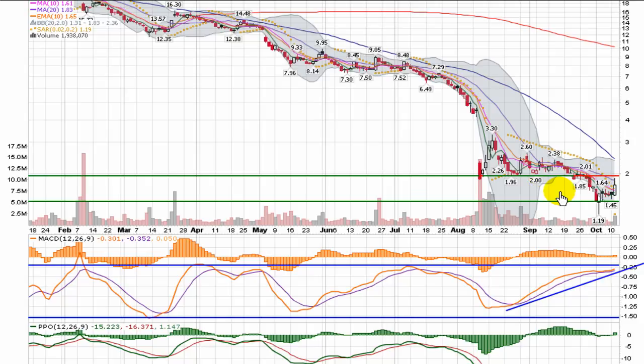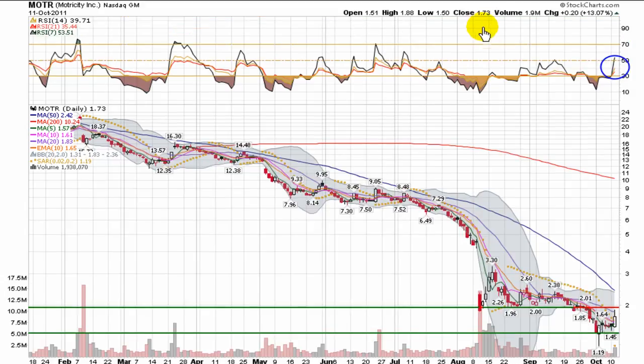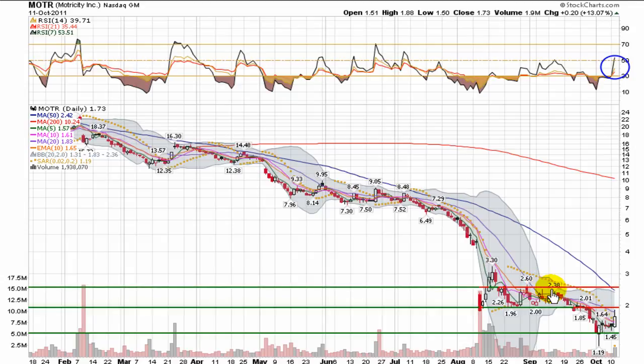On the upside, resistance is pretty strong right around $2.00. This closed at $1.73, so it's a pretty nice percentage move to go up and test that resistance. Beyond that there's more resistance through the whole area of about $2.40 up to $2.60. Also worth noting, here comes the 50-day moving average — climbing above that is a big deal from a technical standpoint. You want to see it get on top of it and then continue to trend over it. Beyond that, it's substantial moves to try and hit some more resistance.